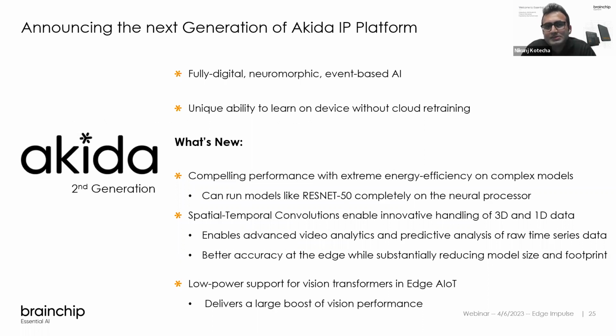So with that, in this slide, I want to focus on 3 core features that will really interest you. One is running models like ResNet 50. If you're familiar with ResNet 50, these are models that have skip connections in them. We have the ability to run these models completely on the neural processor. With the previous generation, we were still able to run this, but we required CPU intervention. And as Todd mentioned earlier, we really want to make the system efficient enough. So we now have the ability to uniquely run models like ResNet 50 and models with skip connections completely on the neural processor. That way you're running these complex models with very good efficiency and not relying much on the system or any CPU.